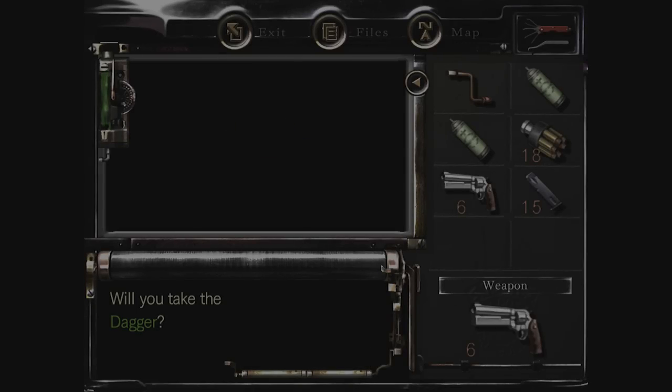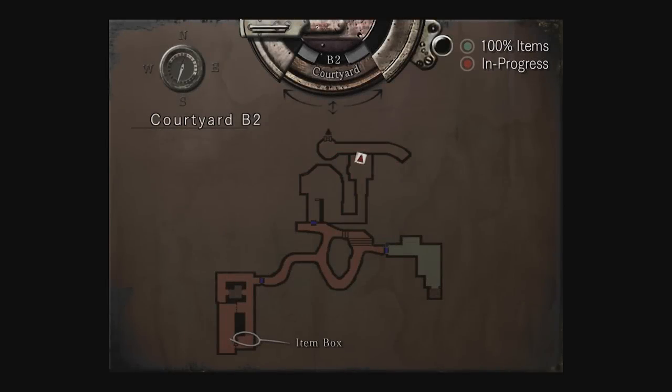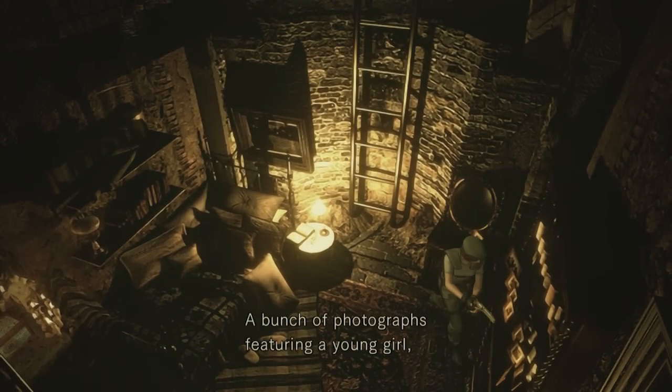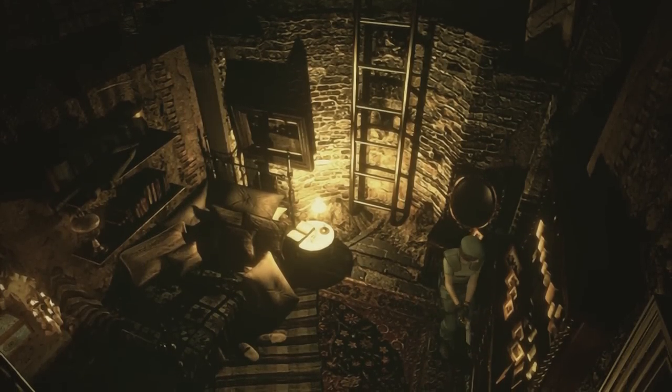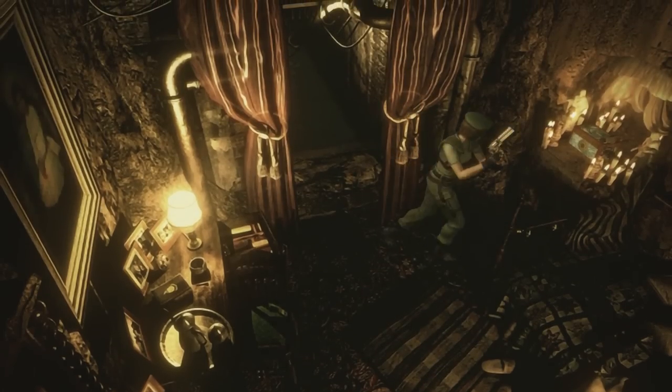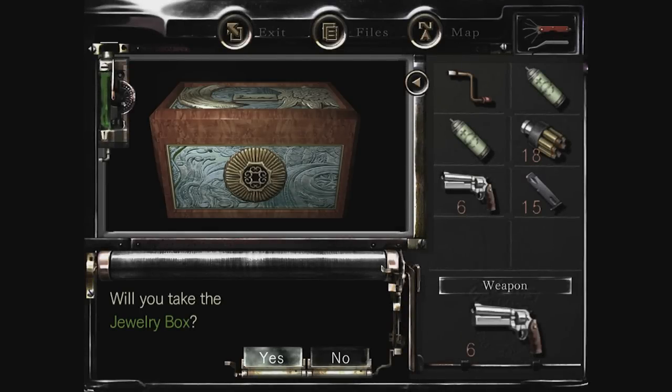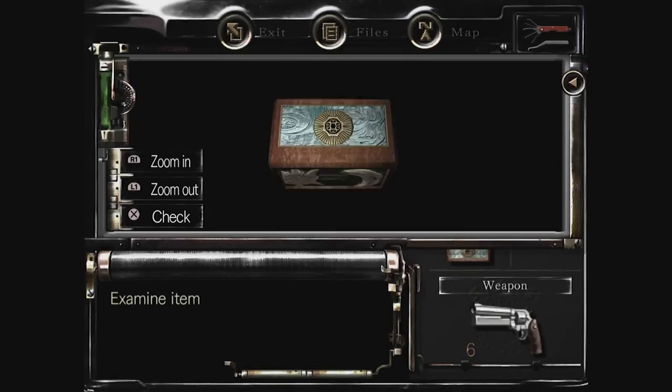We got a dagger. Good. There's still items to be found in here that we haven't picked up. Actually, wait, look at that behind us. There's a box. A jewellery box, it looks like. So, will you take the jewellery box? Yes, please. Now, can we do anything with the jewellery box? Can we press buttons on it?